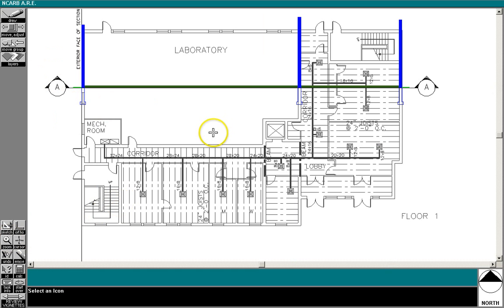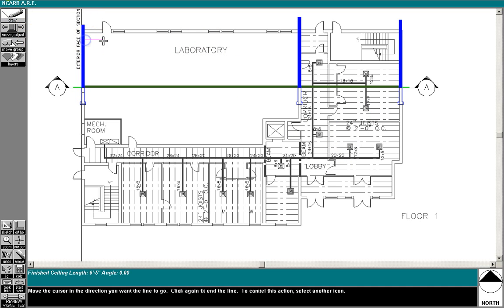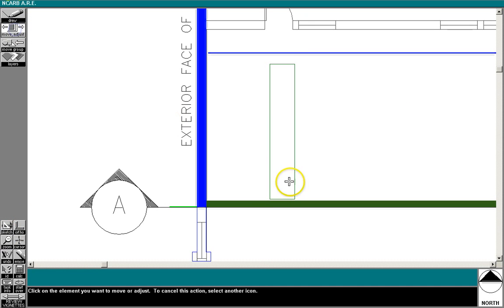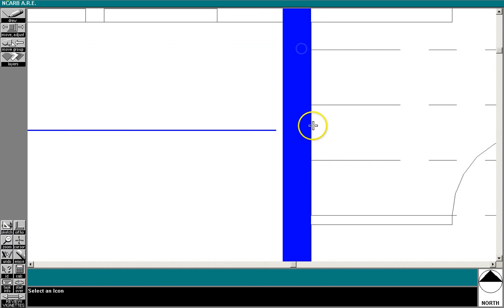Okay. Next, if we look at our program, our laboratory has a 15-foot ceiling height. So let's go ahead and draw in a finished ceiling in there. I'm just going to drop it in, kind of like so, and I'm going to use a sketch rectangle. I'm going to draw a rectangle that's 15 feet high, so I know where to place that ceiling. And then I'm going to zoom in and use the move adjust tool to make sure things are aligned properly and that this is 15 feet in height. Then I'm going to snap this down like that and adjust the ceiling so it meets the walls. Okay, so now we know that ceiling is at 15 feet in height.